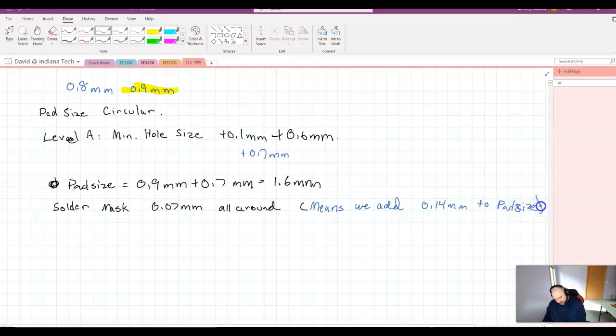So let's talk about that a second here. I think some people got confused on that. So I've got my hole that I drilled. I have the copper pad that was then etched around it.